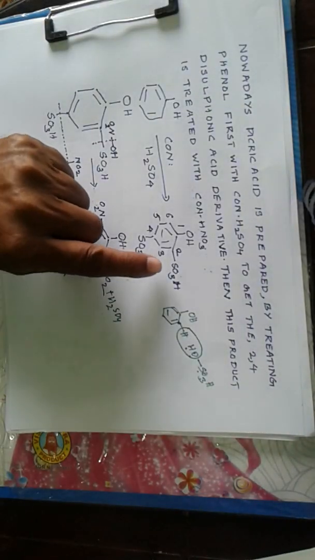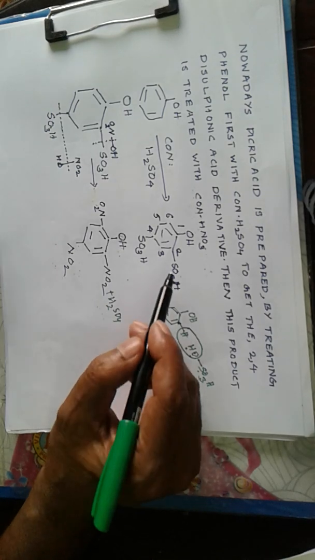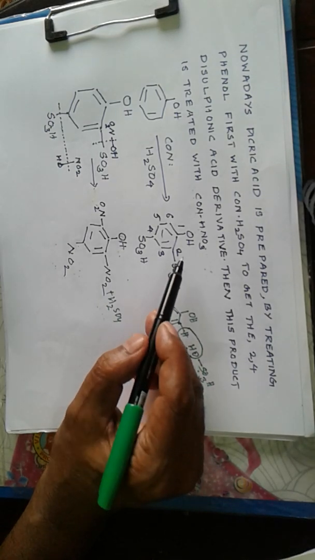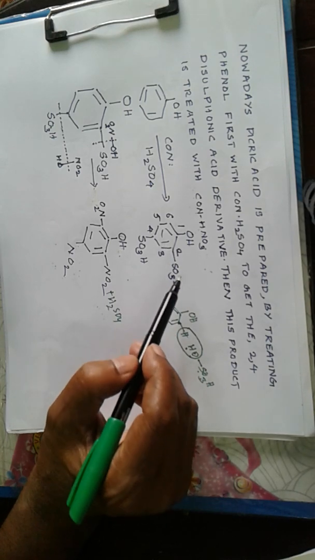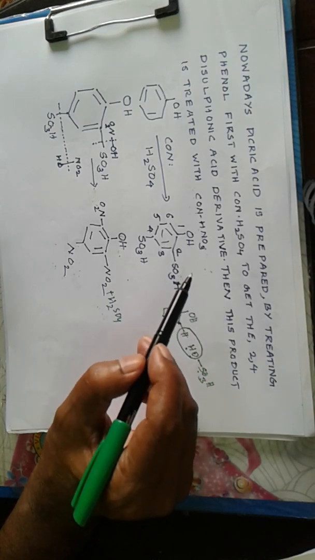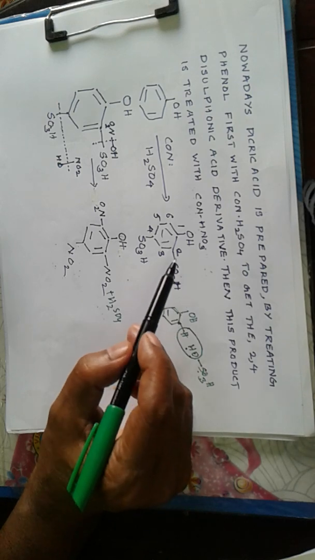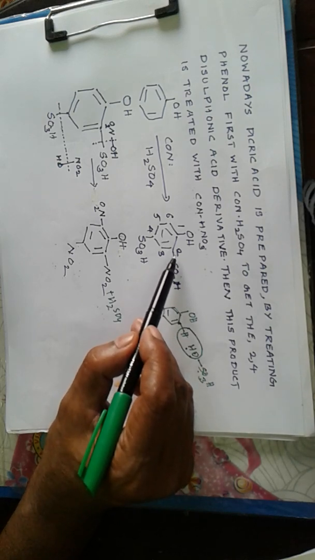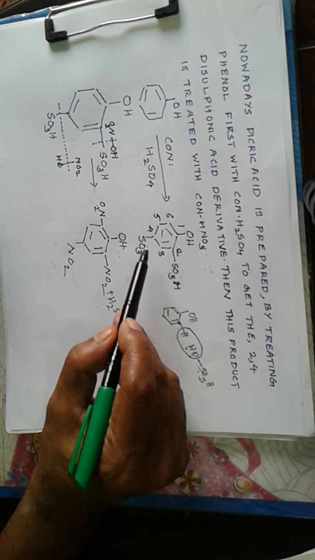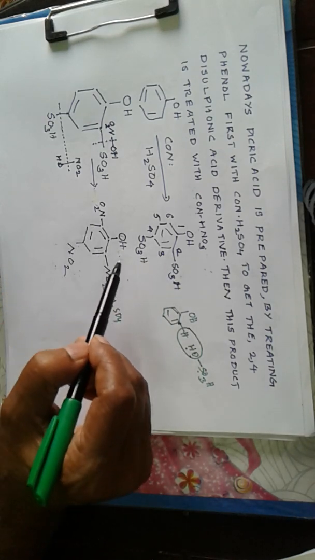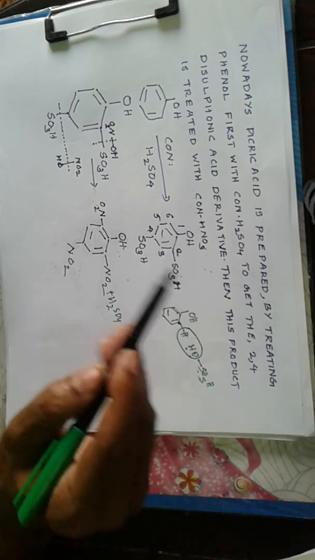Whereas with sulfonic acid, the deactivation is less, so the activation by the OH group is not decreased so much as in the case of nitration of pure phenol. So we say the sulfonic acid group can be easily replaced during nitration, and then trinitrophenol can be obtained in a better yield.